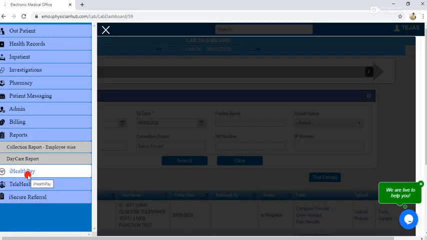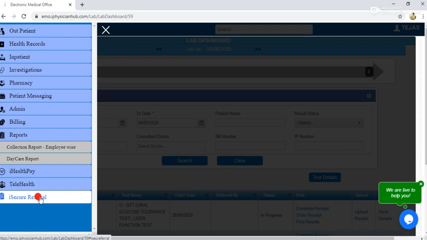And Health Pay is something where you can share a link with your patients. Using that link, they'll be making the payment. So you'll have all the different payments at once, instead of getting a report from PhonePe, a report from credit card, a report from debit card. So you'll have all the details in one place, and the transactions will be transparent and clear, from every mode of payment.